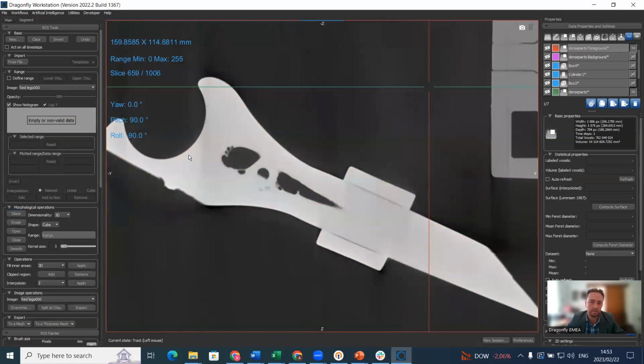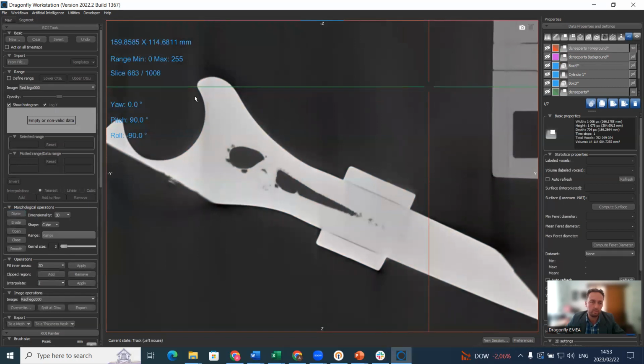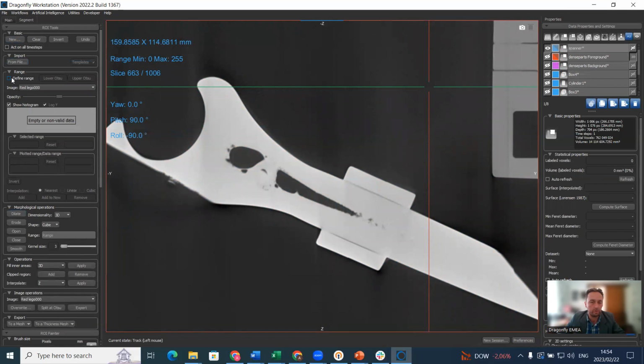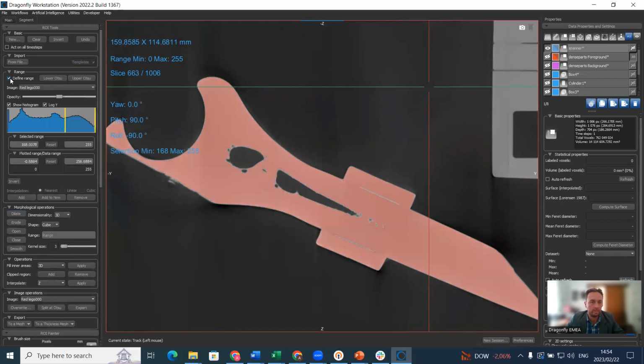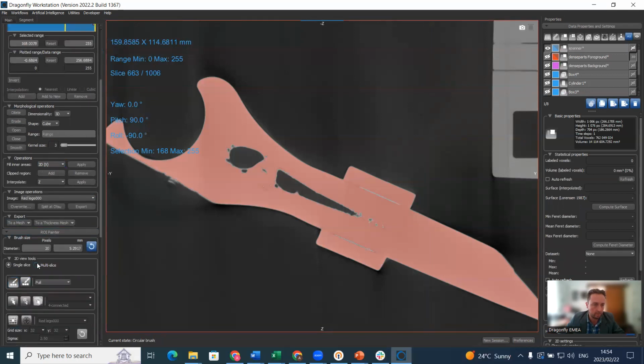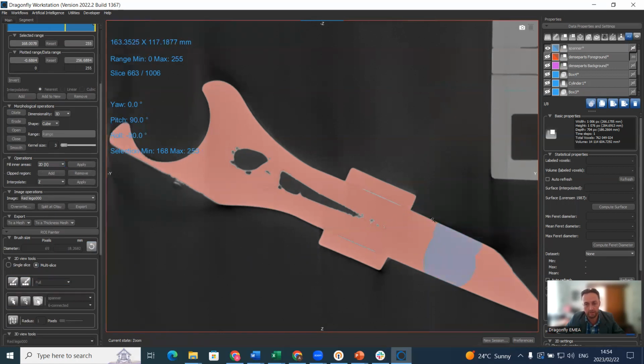and I think that's what the exercise should be at this point, is to make a new ROI called spanner. And we're going to paint into this ROI. So we use the define range, which is what the preview, this red preview color, and we will use a paintbrush using that. So we use a multi-slice spherical brush using the full option here. Be careful, that must be the full option. And then when you have a brush like that, over the edge, it will only paint in the spanner region.